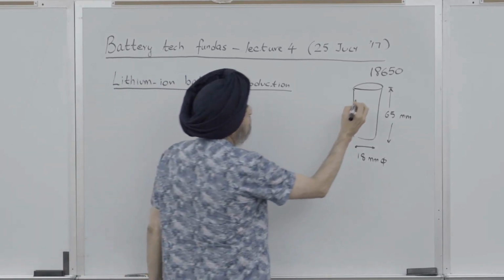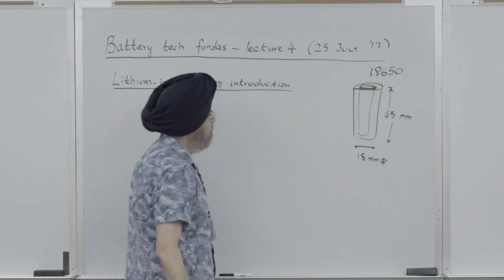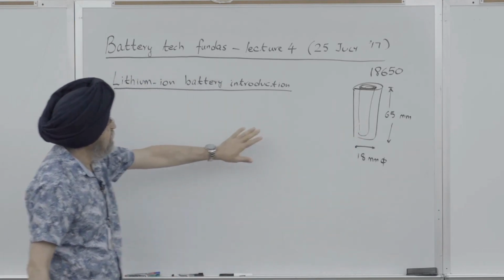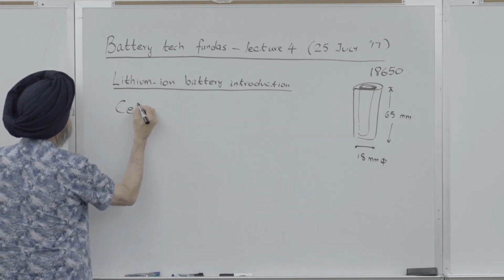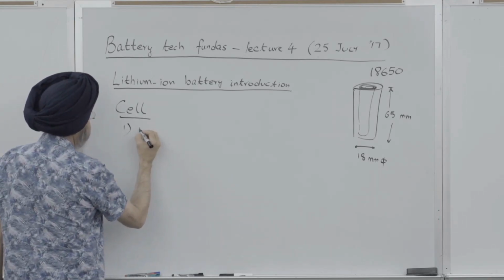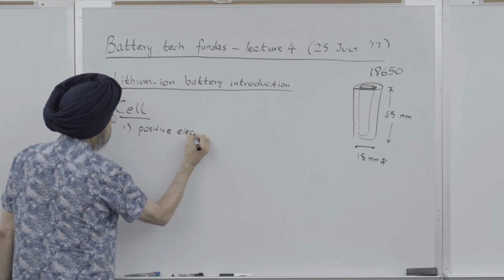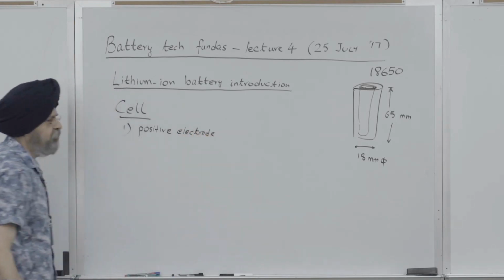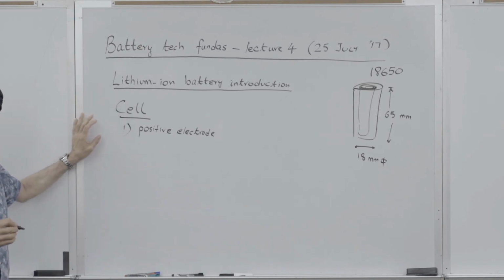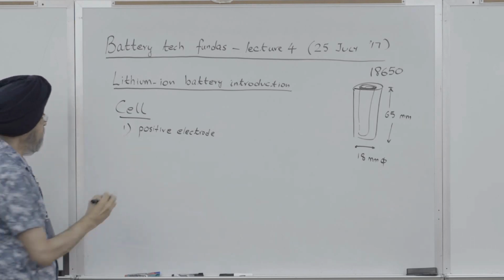Inside the cell, you basically have a wrap. You have this core, this wrapped material, that's the cell. We will talk about this one. So a cell has four main components. The first one is the positive electrode. In this class and any rechargeable discussion, we should not use the words cathode electrode or anode electrode. That's bad. We should only use the words positive and negative, and we'll discuss why.